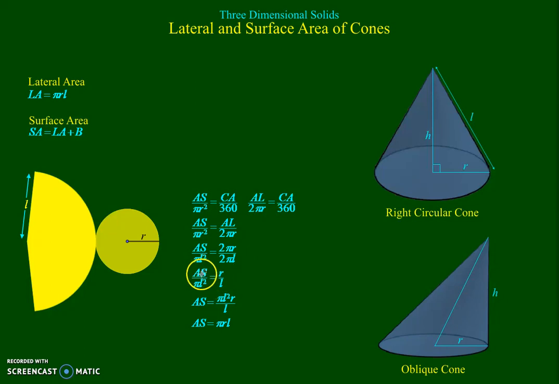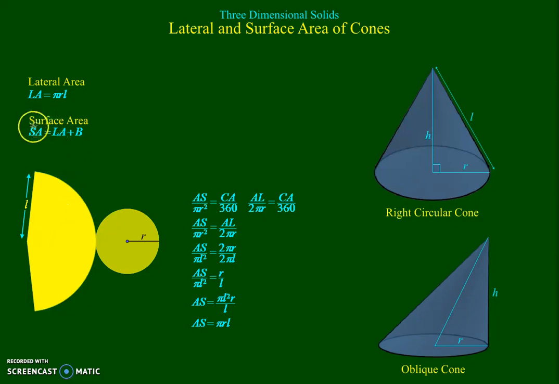Now to solve for area of the sector, which of course is the lateral area of our cone, that's the area of this sector here. All we have to do is multiply by this denominator. So we multiply both sides by pi l squared, and we have this expression here. Area of sector equals pi l squared times r over l. Well, there's an l here and an l squared here, so this l goes away and one of these l's goes away, and we're left with area of sector is pi r l. So that gives us lateral area. So the area of this piece is pi r l.